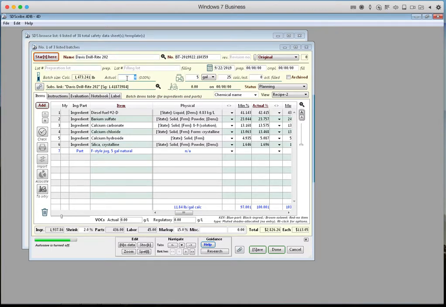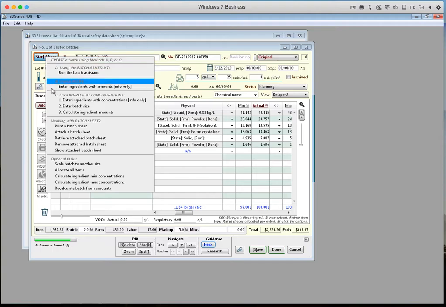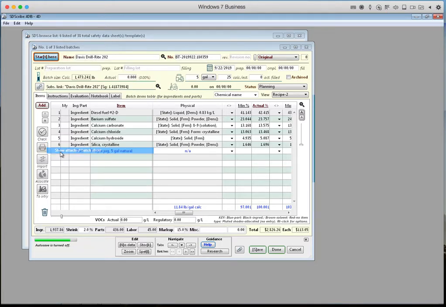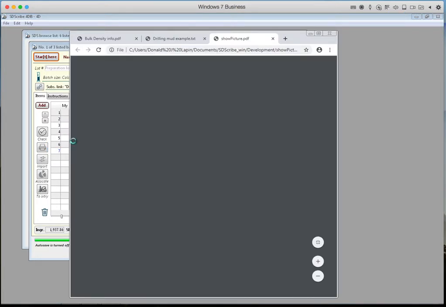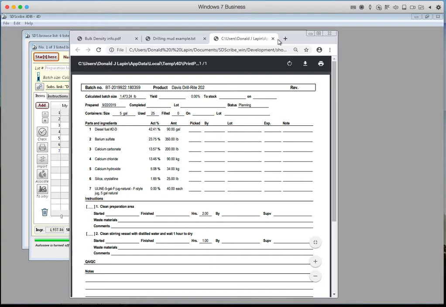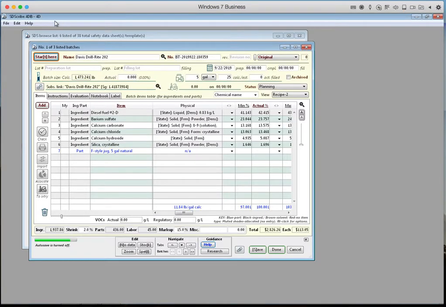And now, if you look over here, the surround, which had been, I think it was blue, is now green. It's now orange. And that just tells you that there's a batch sheet attached. And if you want to get it in the future, you can just say retrieve attached batch sheet, or remove it if you want, or show it. Those are the options. But you have access to it, basically.